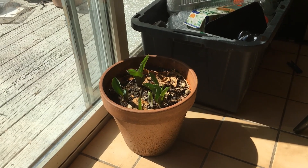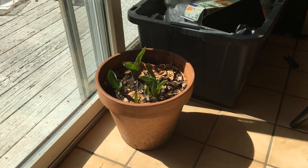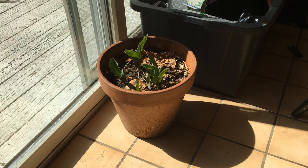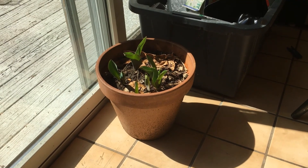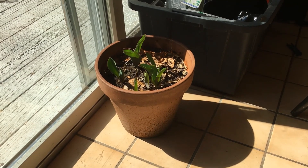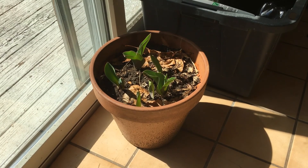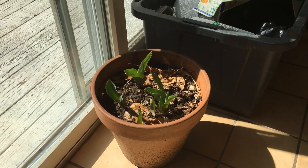When it is sunny outside, take the pot next to the sliding glass door and give it some afternoon light, but keep them indoors until the outdoor temperature is around 40 degrees and above during the day and does not go below freezing overnight. This way they get a good head start. When the temperature is over 40 degrees, take it out on the deck so it can get full sun.